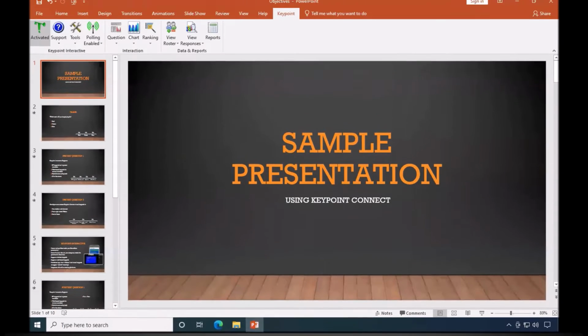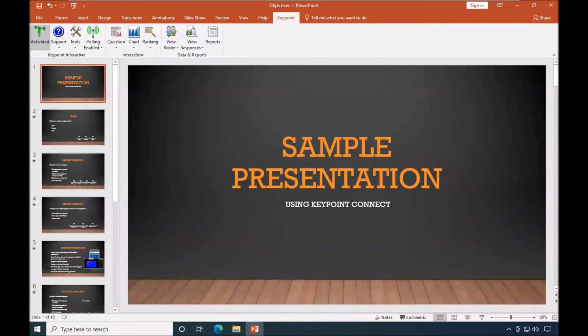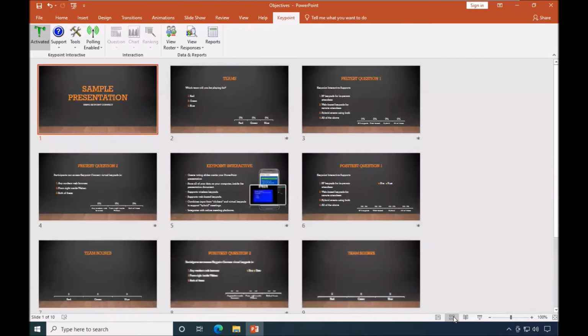Let's get started. If you've been working your way through the tutorials playlist, then you've already seen these slides, just not all together in the same presentation. I've blended slides from the Teams and pre-post tutorials to create a presentation that asks participants to choose a team, pre-tests them, and then makes a game out of the post-test. In both of those tutorials, I used the Link to Question feature to associate charts with specific questions.